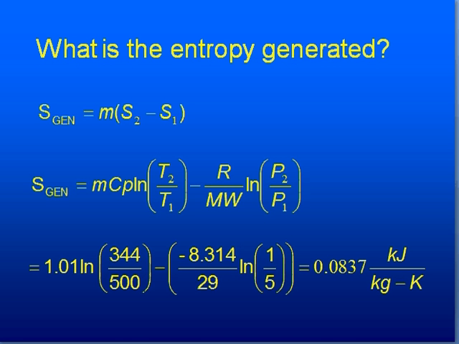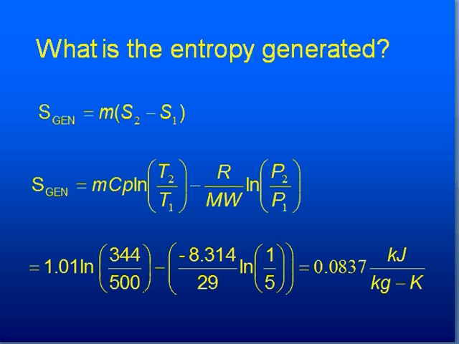Now I like to calculate the entropy generated for this process. And we know the outlet state now. We know the outlet temperature. Again, we'll assume the outlet pressure is the same. In fact, that's how the efficiency is defined, between the same two pressures, inlet and outlet pressures. So for S generated, we'll plug in the numbers for the actual outlet entropy and the actual outlet temperature. And we'll calculate the entropy generated as plus 0.0837 kilojoules per kilogram per K.